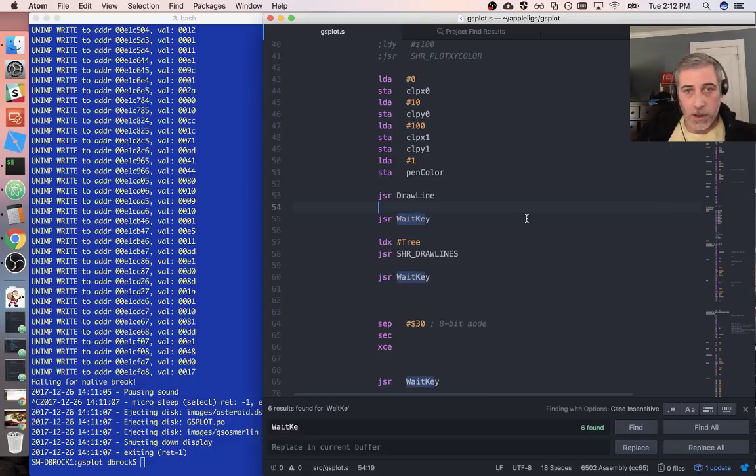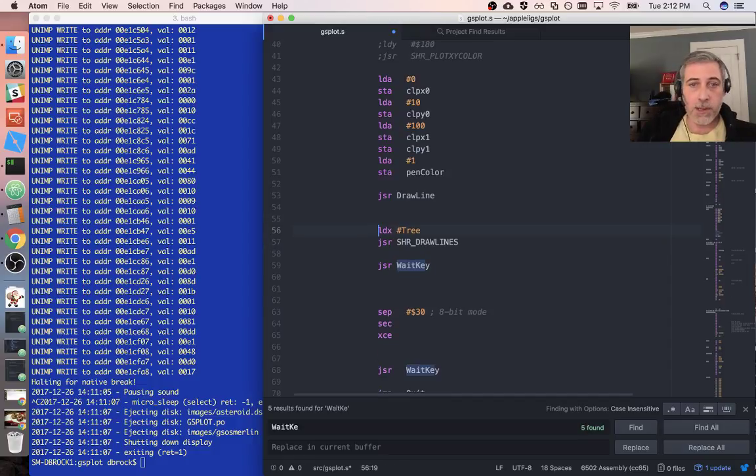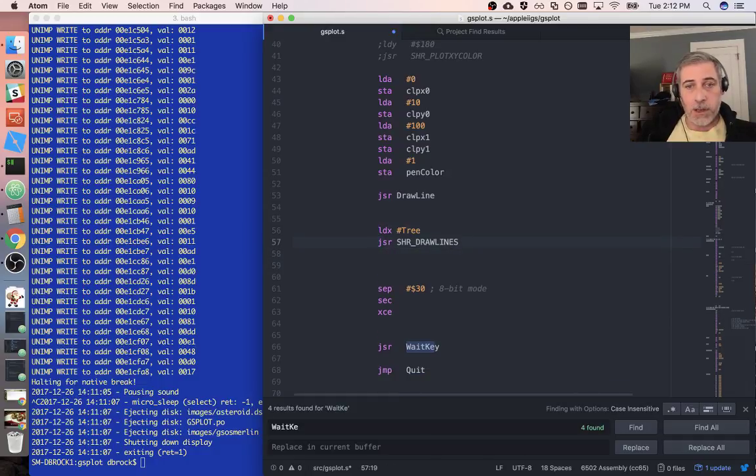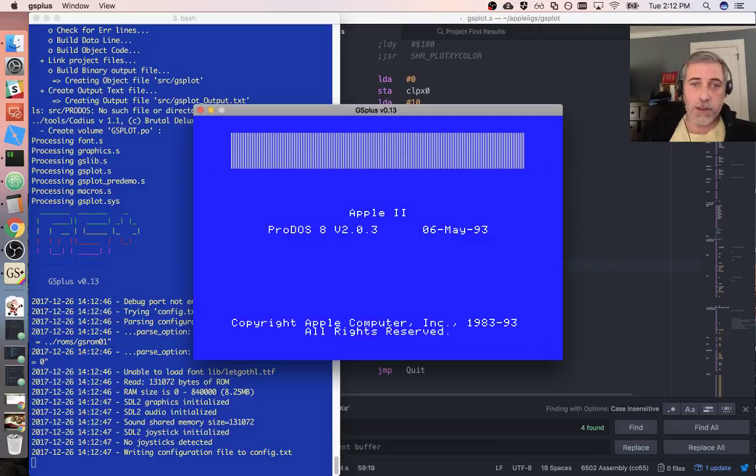These should not be in 16-bit mode. But that's okay. I'm going to take the wait keys out for a second. This last one is fine. And I still expect it to fail here.